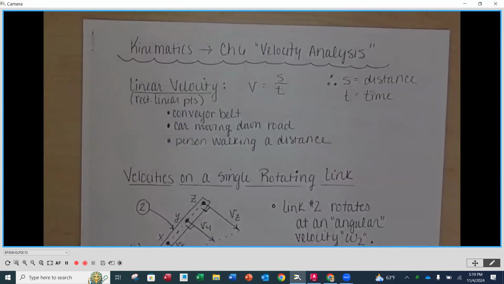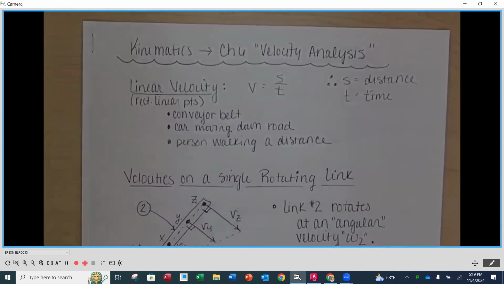And what was nice about me teaching physics is I could tell my students, when they came to kinematics, I know we already covered this, so I didn't have to really go over it. It was just an overview. But I don't teach physics anymore, so I want to be sure we're all on the same page. So I'm going to be using this handout to just dive a little bit deeper than what the book does to make sure we have a good understanding of these relationships and the units and how to get there in all of the cases.